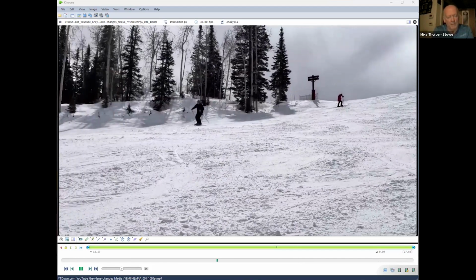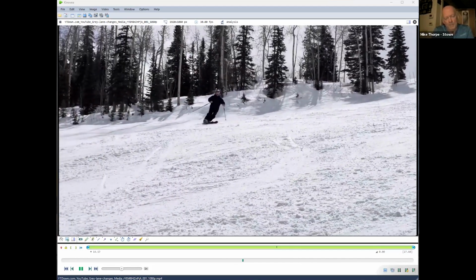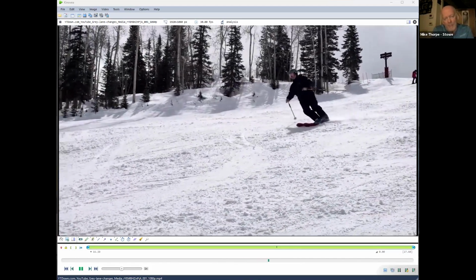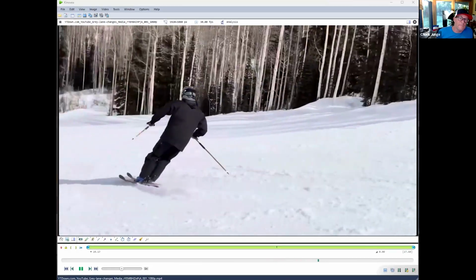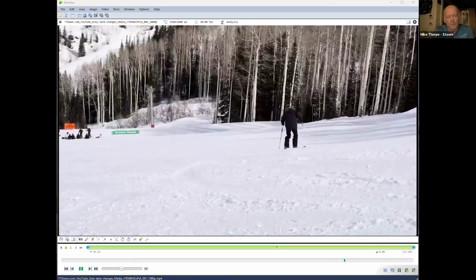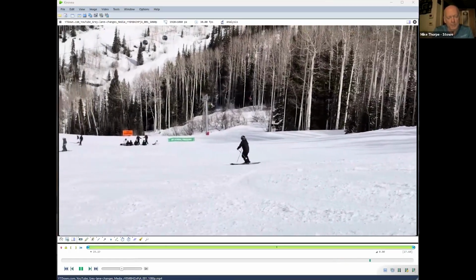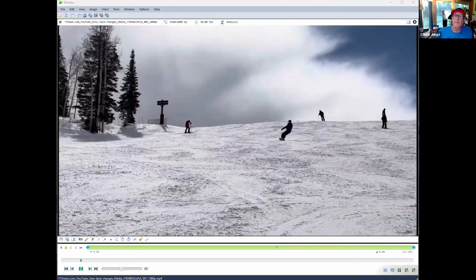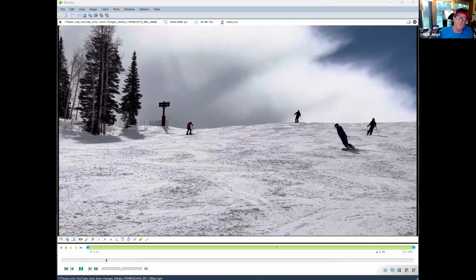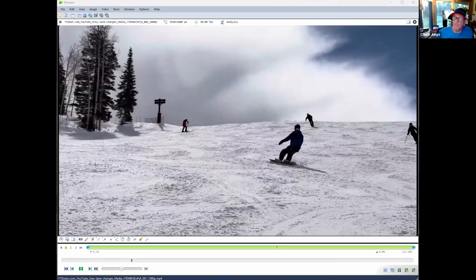His center of mass is basically aft. I don't see any real tip engagement on these skis at all. All of it is on the tails of the skis. All right, that's throwing the old turn signal on. So what does tip engagement mean?